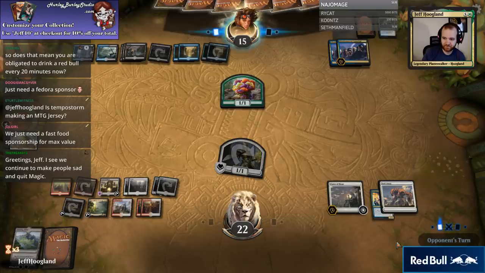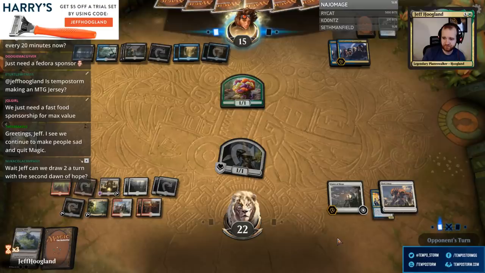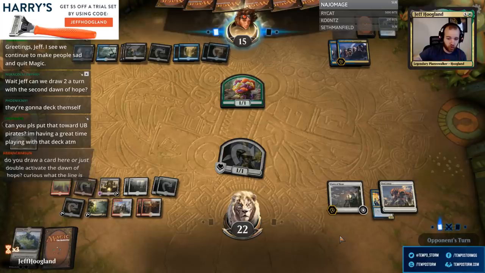So I have 8 mana here, so I get to make 2 Dawn of Hope tokens. We could draw 2 per thing with the second Dawn of Hope, but I can just draw more cards by making more tokens here, too.